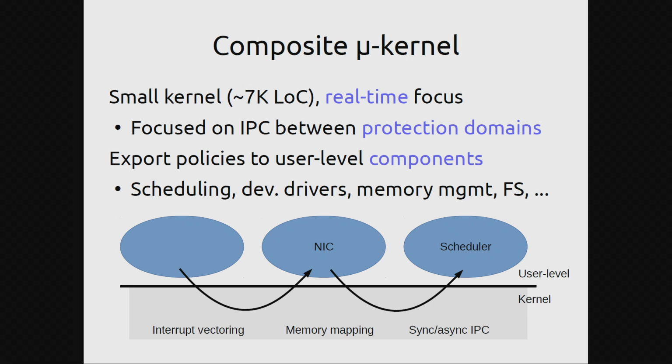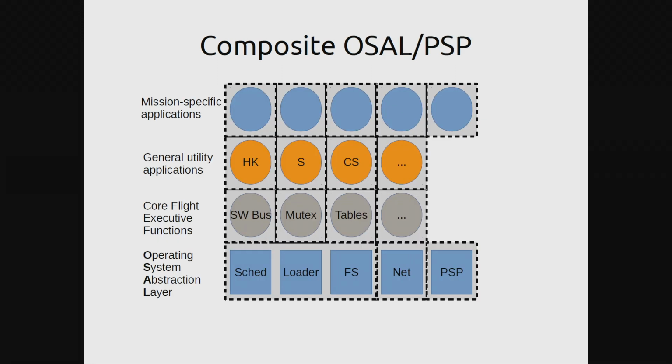We've done this for a large number of components. There is no scheduler in the kernel, which is a very strange thing to hear, but that's implemented in a user level component along with file systems, networking, device drivers, et cetera. So this allows us to have a relatively small body of code with a small footprint on chip in cache that could fail, that if it were to fail, the entire system goes down, and move the rest into user level and try to recover that instead.